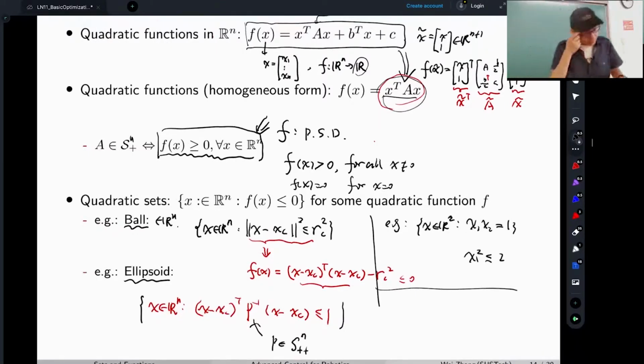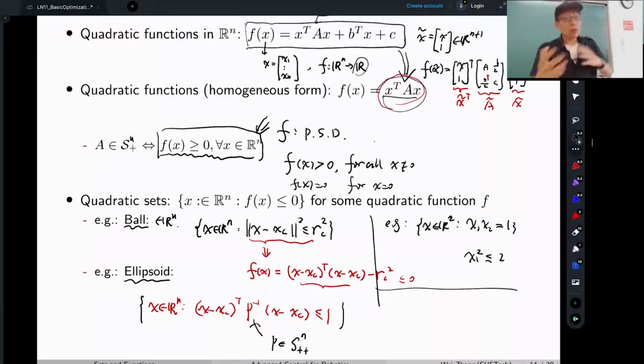Why is this important? If I say there's a constraint, let's say I want you to minimize some function, and the variable you can take is within some ellipsoid. Fine, right? Maybe there's a manipulability ellipsoid. There are a lot of ellipsoids. You look for a point within the ellipsoid such that it minimizes certain things. And you will know, okay, that ellipsoid gives me a quadratic constraint. And that quadratic is convex, okay?